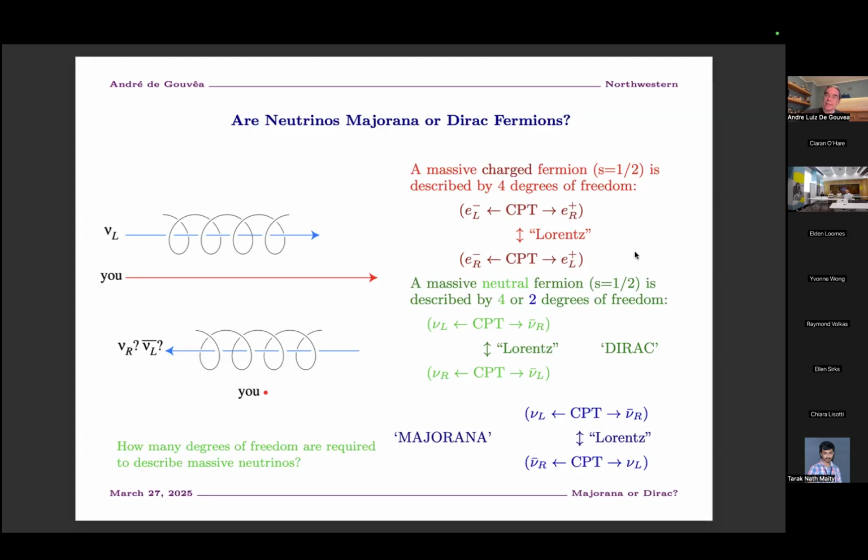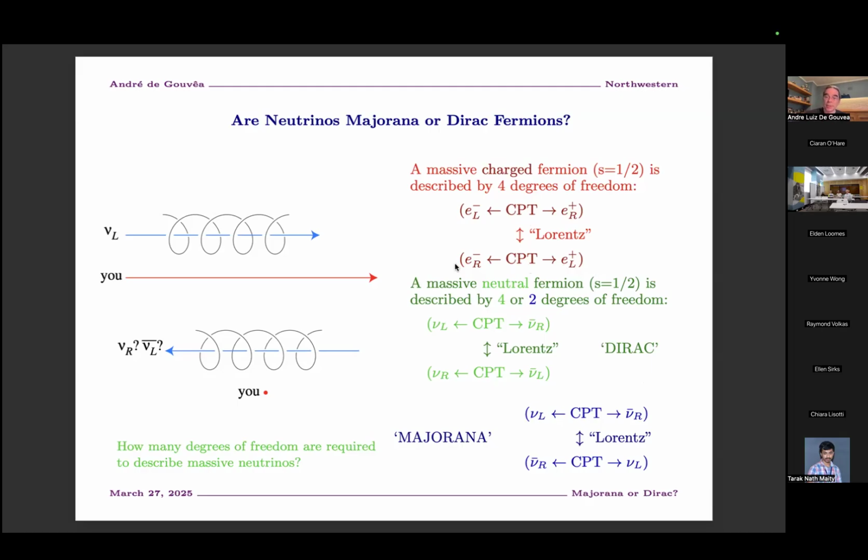Now, just like the electron, because the neutrino has a mass, I can go, for example, to the neutrino's rest frame. And of course, a spin-half particle at rest has 2 independent degrees of freedom. So again, just like the electron, you have 2 states that are related by this CPT transformation. And you also have 2 states that are related by Lorentz transformations. Now, with the electron, we were very sure that the number of independent states was 4 because of charge.